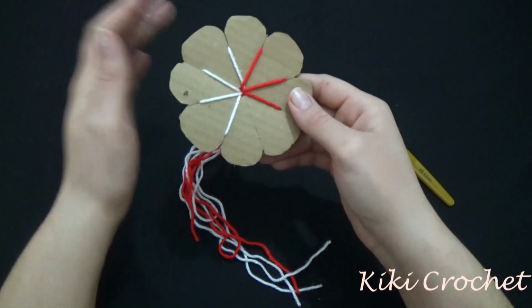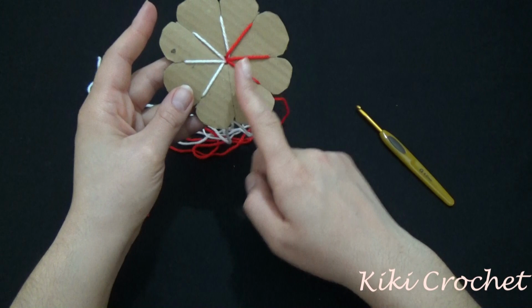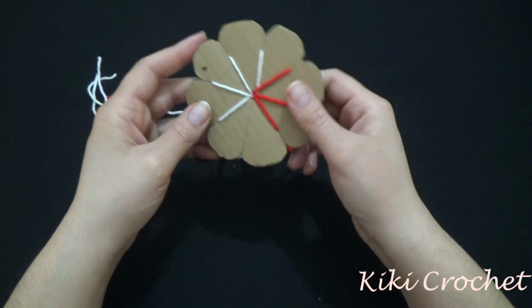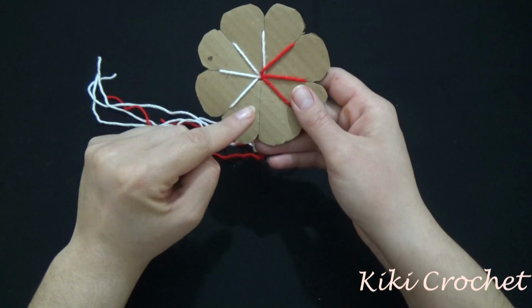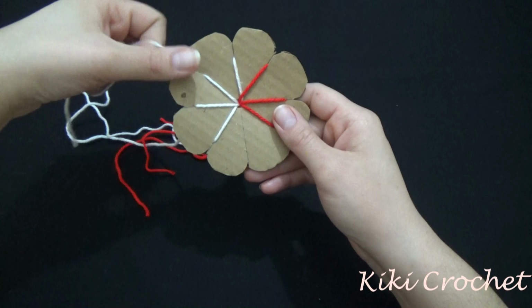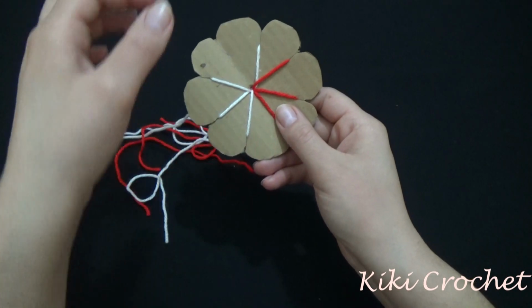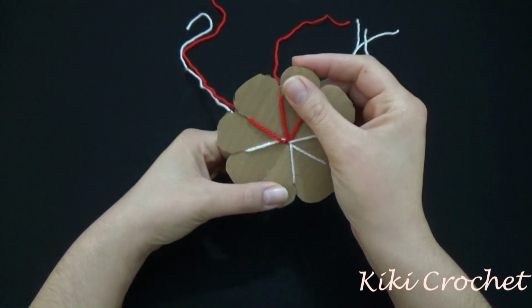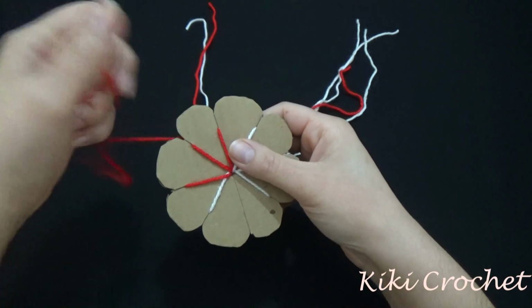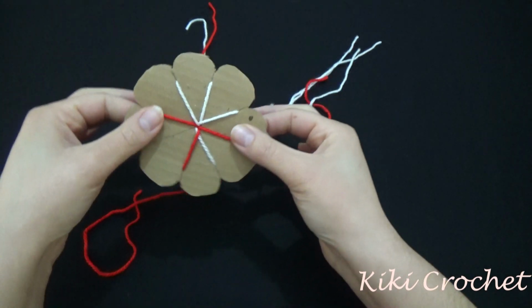So we want to have our colors in order. Now, we have a total of 8 openings, and we have only 7 yarns, and 1 opening is blank. We don't have any yarn through here, it's empty. So what we want to do every time is count 3 spaces back, 1, 2, 3, grab the 3rd yarn and take it through the empty space over here. Now turn your disc counterclockwise, count 1, 2, 3, and take the 3rd yarn and take it through the empty spot over here. Turn your disc counterclockwise.